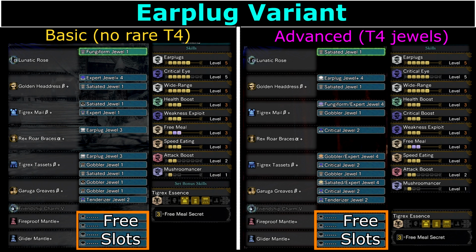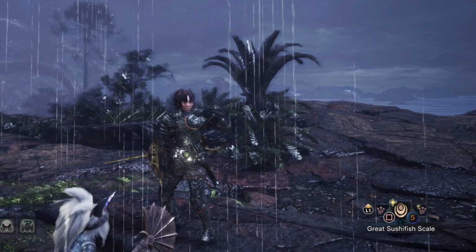Again, I've made a basic build with no tier 4s except the +2 expert from the story, which you can add your own tier 4 jewels in, and a more advanced build which I've added tier 4 jewels which I have access to. Mental slots I've left empty. I like to use these slots to customise for different fights. I love the Tigrex set bonus, it saves so many resources.